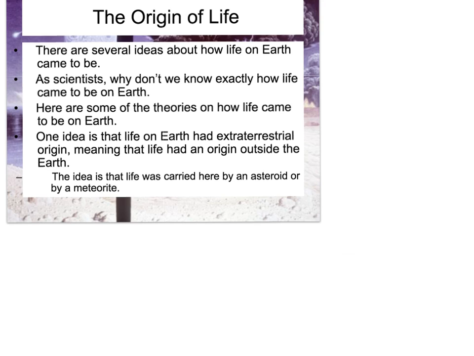An important note is we're not exactly sure how life came to be, so these are all theories. When we look at these theories, we want to look at the most scientific theory. And remember, the definition of a theory is the best explanation that science has to offer, so there could be a variety of ideas. One possible idea is that life maybe had an extraterrestrial origin.